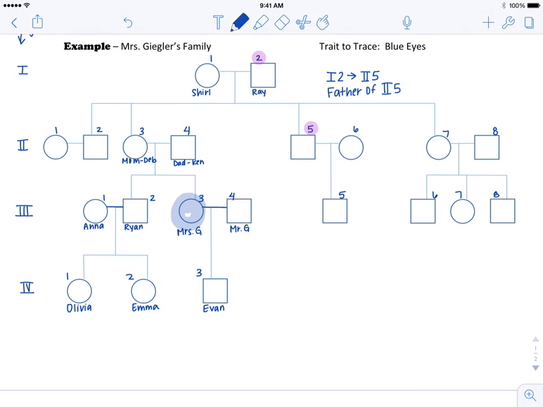Now, I'd like you to take a look at this pedigree. Try to figure out which people were the children of my grandmother and grandfather. My grandmother is Cheryl, my grandfather is Ray. First, try to figure out how many children they had, and then try to figure out which generations and number, how we would number their children. So take a minute and do that. Pause the video so that you have enough time.